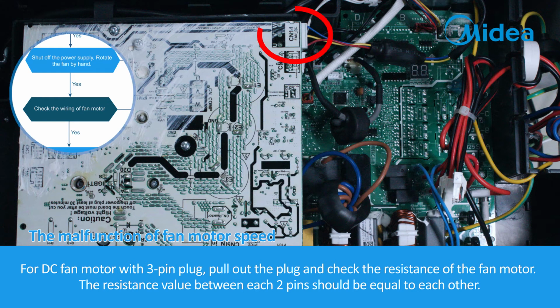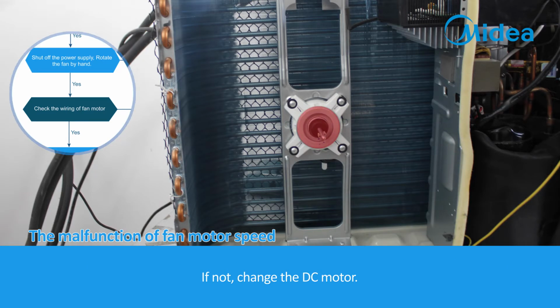For DC fan motor with 3-pin plug, pull out the plug and check the resistance of the fan motor. The resistance value between each two pins should be equal to each other. If not, change the DC motor.